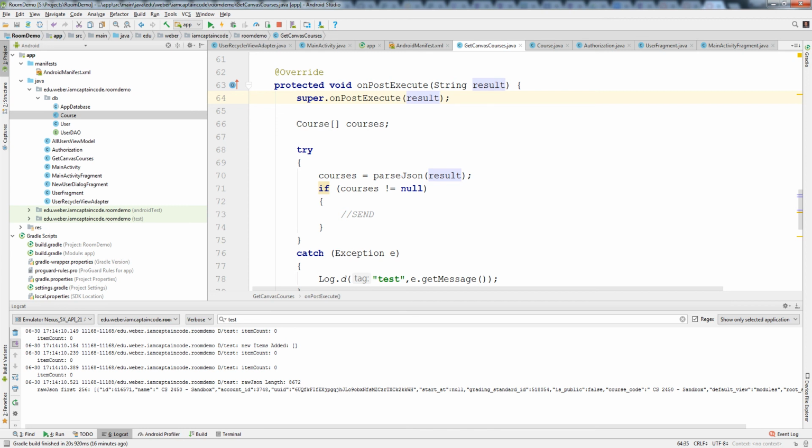Well, there's two different approaches you can take. One, we could have made this an inner class to main activity fragment, and that's doable when you have an asynchronous task that will only ever be used in one place. Just go ahead and make it an inner class to that other thing, and then it would have access to all of the variables. So for example, we would have access to our adapter list, and that's something you'll see frequently. However, I chose not to do it that way in the video, even though that way is arguably a little bit simpler to follow.